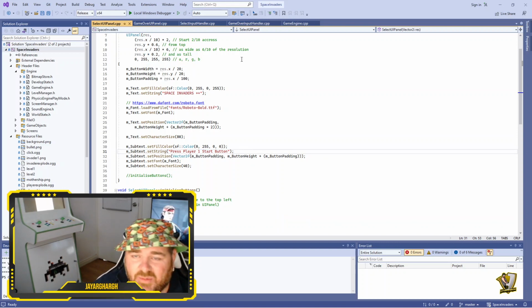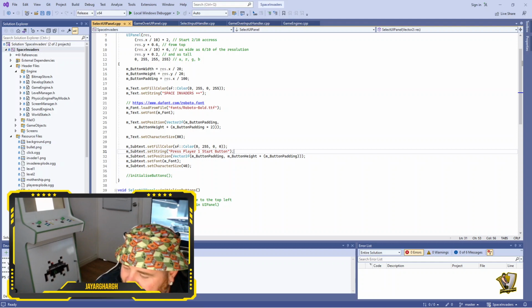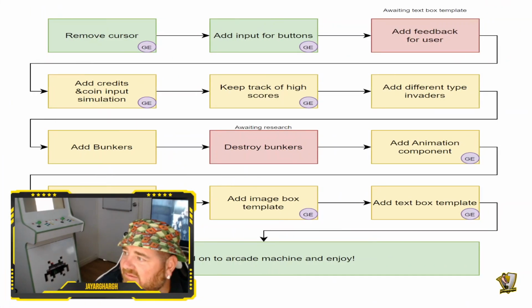That's all the code I did. It wasn't much, and you might be getting the feel now that we've got the game engine that it's actually not too hard to change things and to add things. It is pretty simple. I'm moving slow because I've got to make the videos as well, and I'm studying, so it's sucking a bit of time out of me. Let's go have a look at the plan for the future here. This is pretty cool.